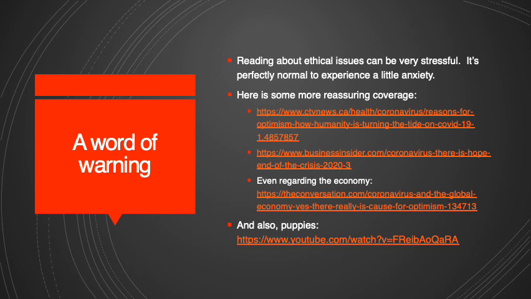I've also found some bits of reassuring coverage for you where you can see some room for hope in case you find that all you're getting is doomsday coverage. You can look at some of the more authoritative sources that provide us with some room for optimism about the coming weeks and months. The first two links have to do with the virus specifically. This third one has to do with the economy, and it's about the US specifically, but a lot of it will apply to related economies such as the Canadian economy.